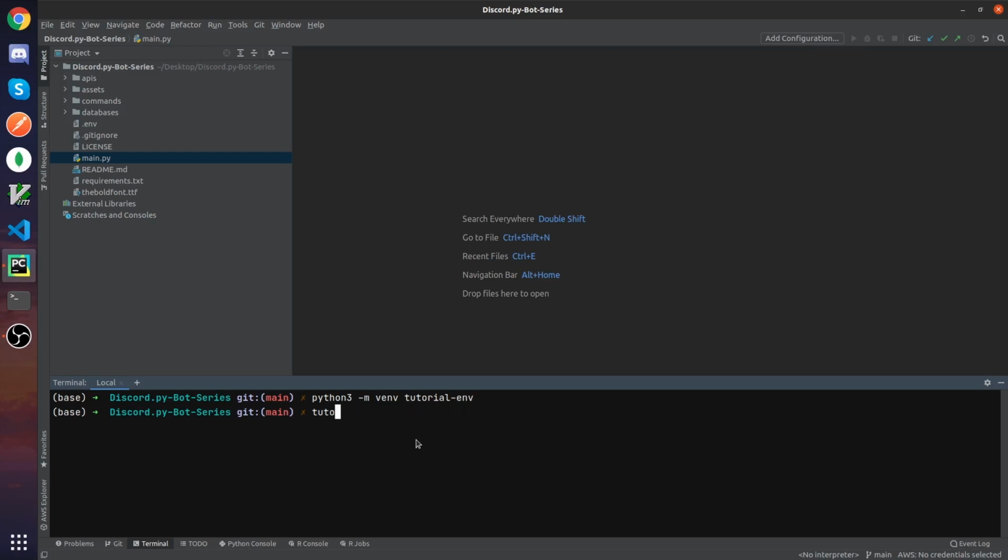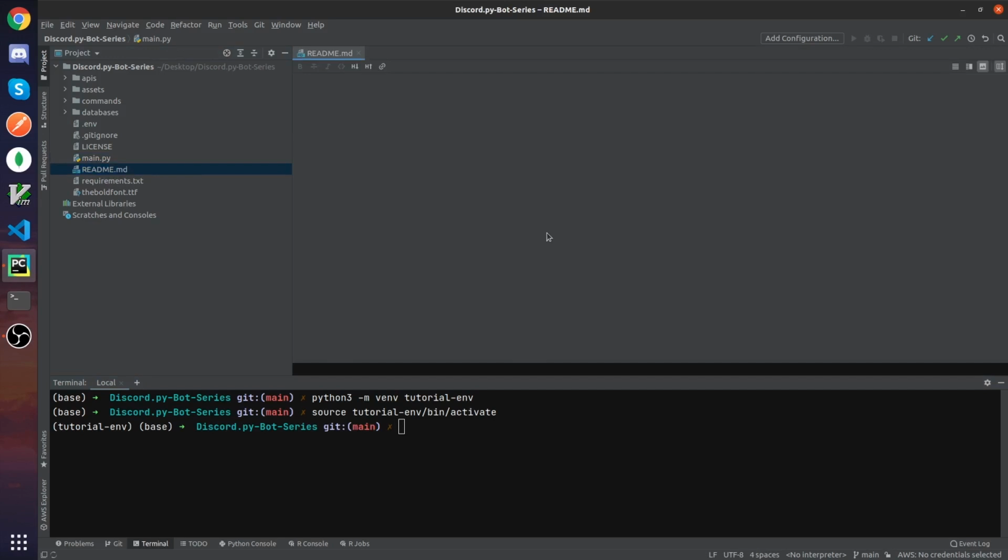So now to do it for mine, I'm going to use the Linux version, which is source tutorial-env/bin/activate, and press enter. You do notice that something has changed and tutorial-env is present just before the terminal prompt. Don't mind this one because I use Anaconda, so I have my base also activated, but this one is my priority right now. So that goes for setting up the virtual environment and activating it. The next thing you want to do is go ahead to the README section of the repository.